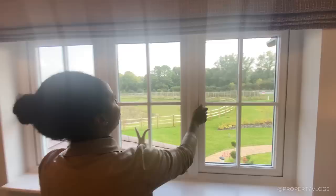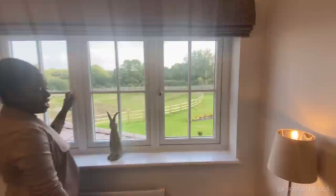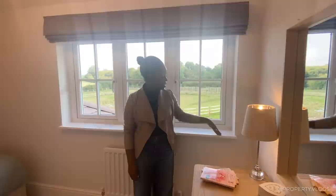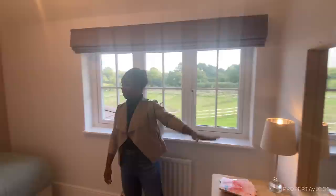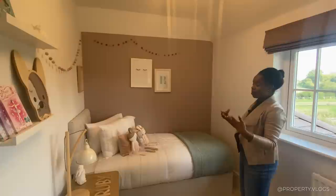There's a radiator here. I'd initially think to put a wardrobe here but you can't really put one in front of a window, so bear in mind you'd probably use a chest of drawers there instead. That means you can put a TV there and put your bed there — the staging is probably the way I'd do it. It's a single room but it could be an office, studio, games room, playroom, or nursery — it's endless really.